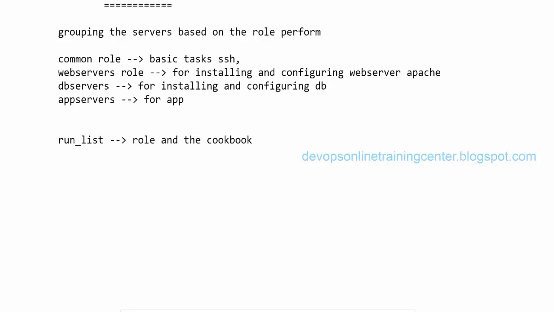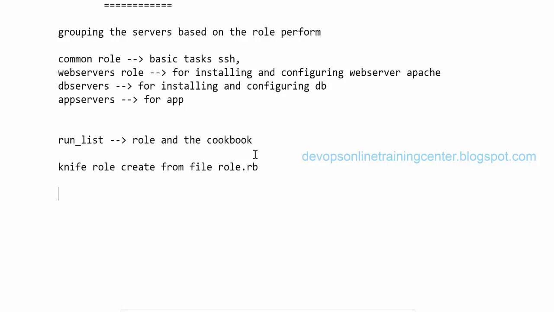So how do we define the role? Everything we interact with is through the workstation. So knife role create from file, and there can be a file, something like role.rb. Here we can define what is the cookbook that we want to associate with this particular role and what are the servers and all. Okay. So let us try to do that.